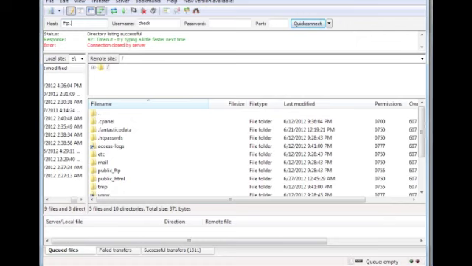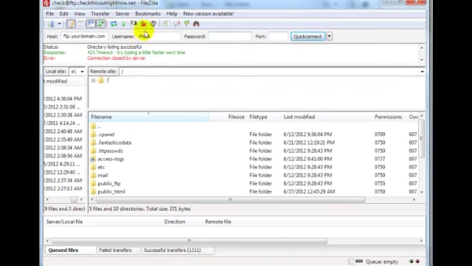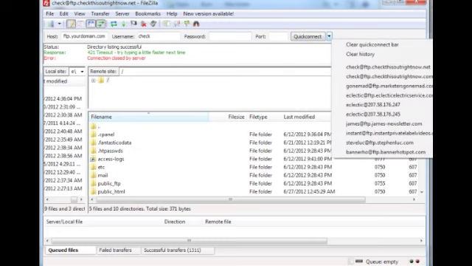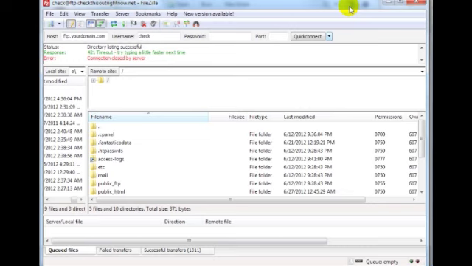Here type in ftp dot whatever your domain name is .com or whatever extension you have, and then enter your username and your password. What I like about FileZilla is that once you connect once, it'll store a list of your history. So if you want to connect to it later, you can actually do that, no problem.